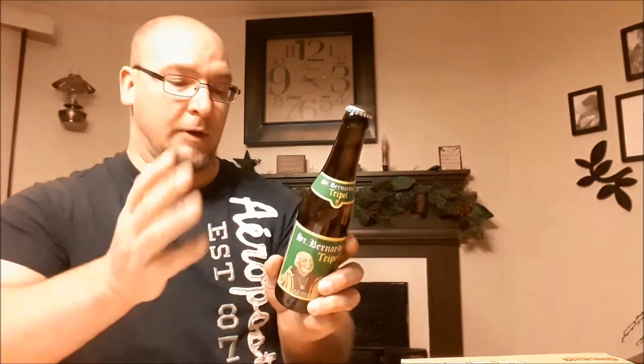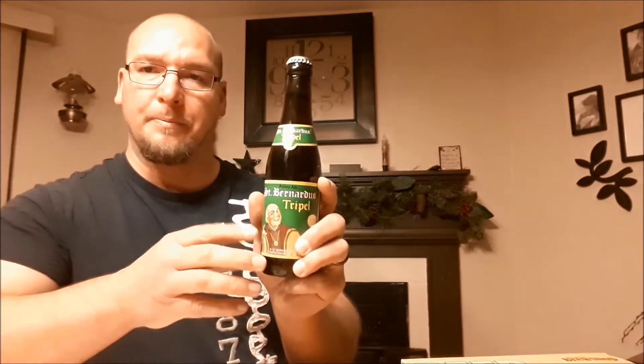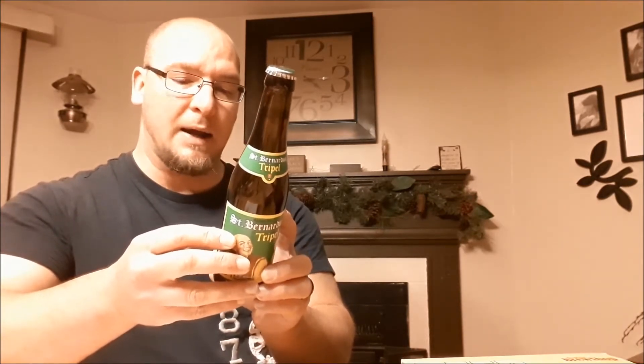The name of the brewery I'm not going to go into because it's all dramatic, but St. Bernardus — they are Trappistree, and this is their Tripel. I did their Apt 12 Quad Ale, and I prefer the Tripels — the Singles, Blondes, whatnot — over the Dubbels and the Quads. So I wanted to try something I might favor a little bit more. This comes in at 8% ABV, and it is best by September 2, 2021, so it's within its freshness date.